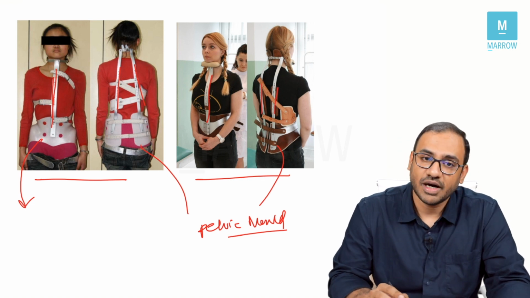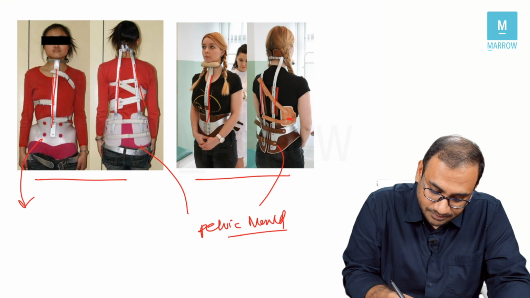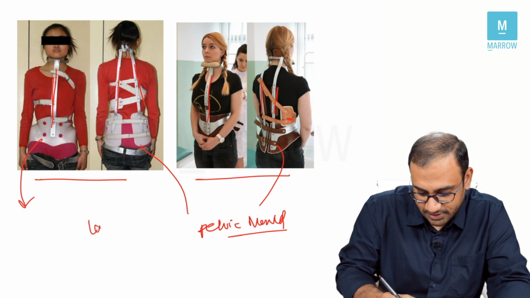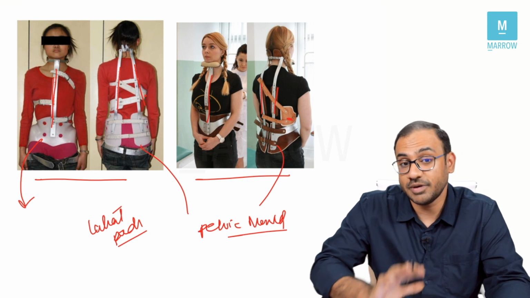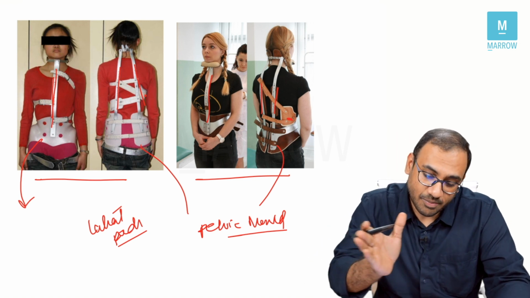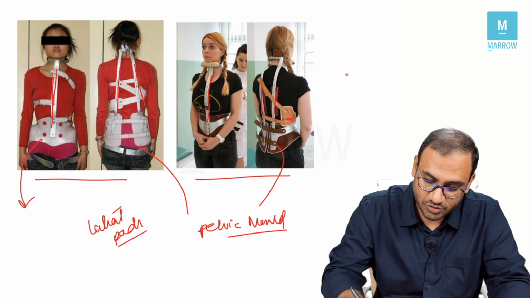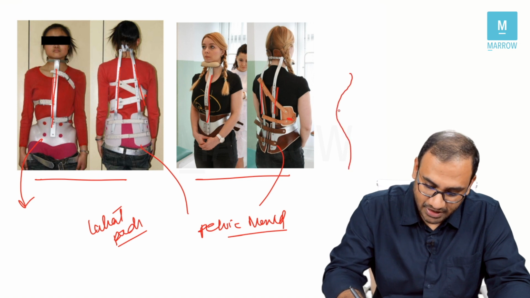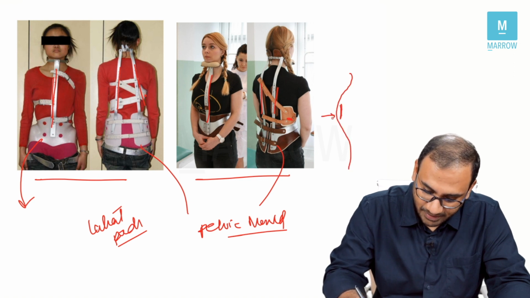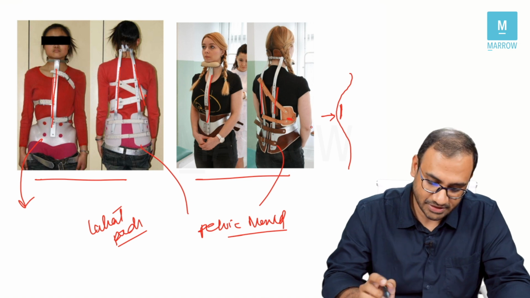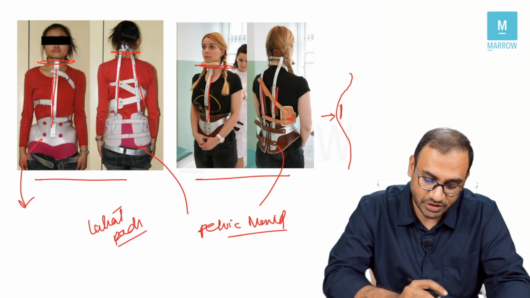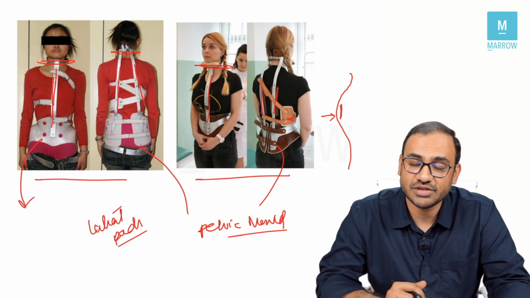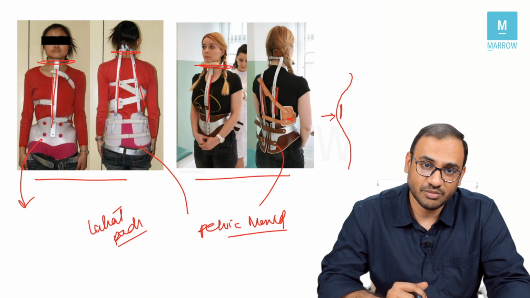Now apart from these bars, there are also these pads. These are known as lateral pads. Now the purpose of these lateral pads is to compress the primary curve of the scoliosis. So suppose this is the scoliosis and this is the primary curve. So it will compress it. It also has a cervical ring. So these are the things I want you to remind yourself whenever you're learning the Milwaukee brace.